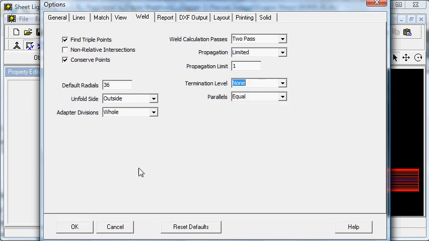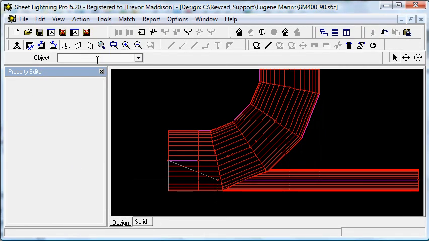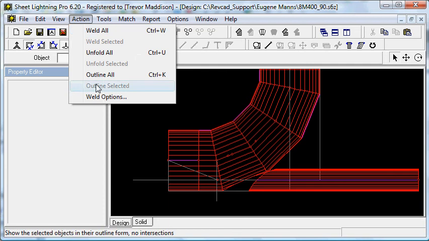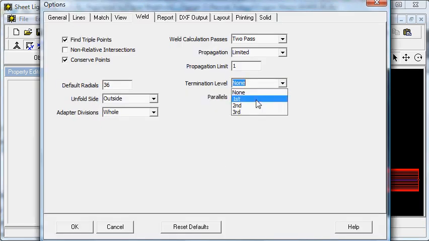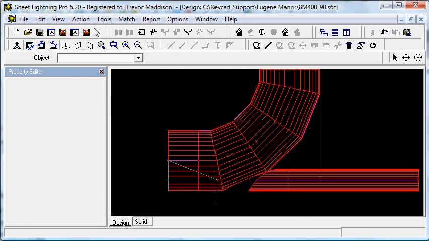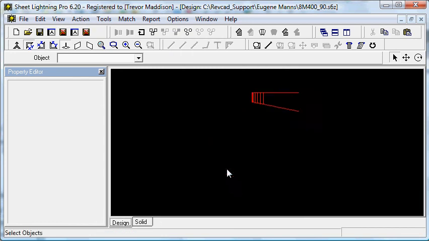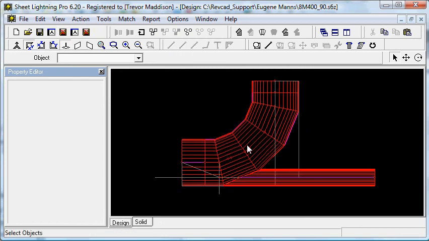If I set this to none and try again, and I go action weld all, I get a different result, where this doesn't know about the termination of these other parts relative to each other. So termination level in this case is important. And I go action weld all, and that basically is your design working.